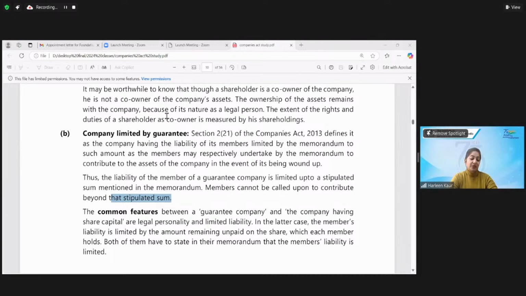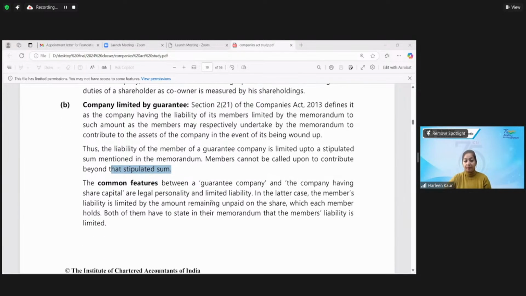Okay, very good. So all those who have answered, only 2,000 rupees Mr. C will be required to pay. That is absolutely correct. So only 2,000 rupees Mr. C can be invited to pay. So everyone is clear about company limited by shares: you pay the unpaid amount in the shares. Company limited by guarantee, you need to pay only the amount that you have agreed to pay.